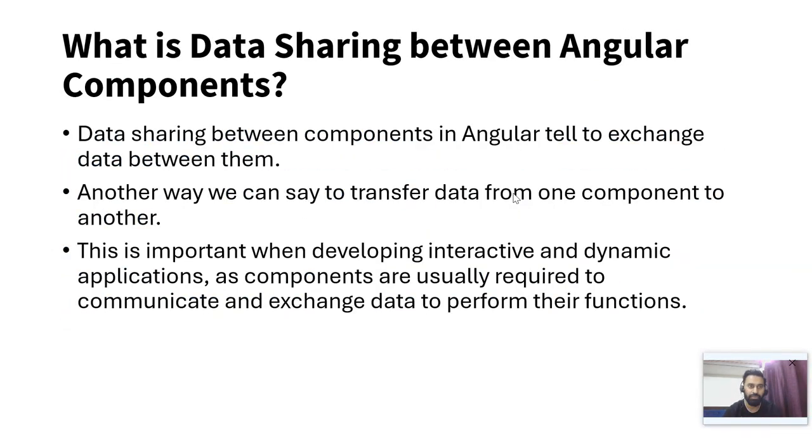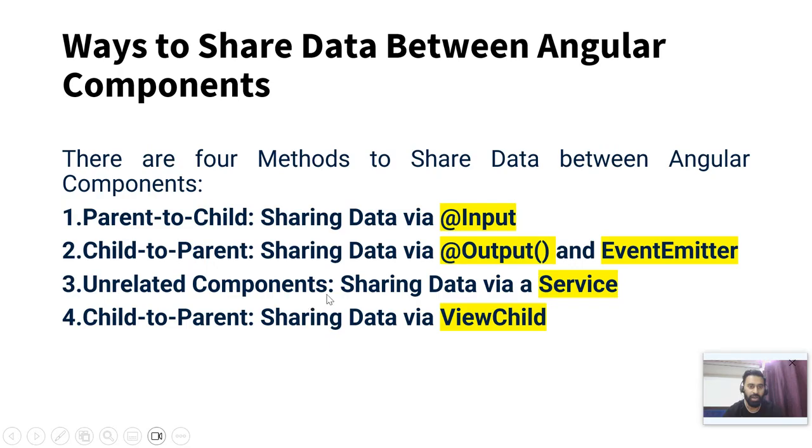Next lecture we are going to discuss how to send the data via a service class. So this is the third way, in which there will be no relationship between the two components, but we will see how we can share the data between these two components via a service class.